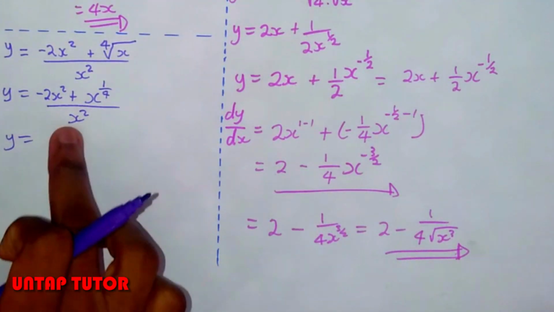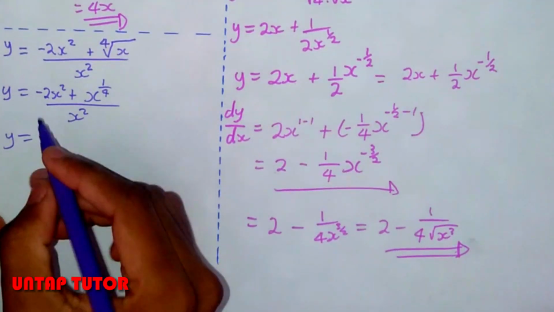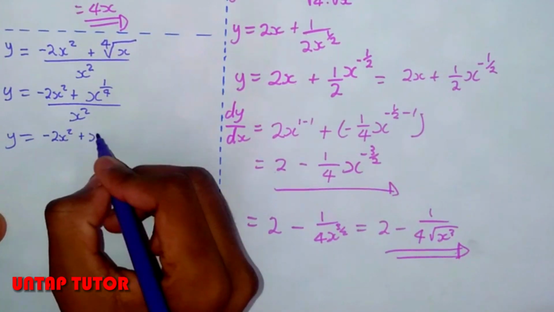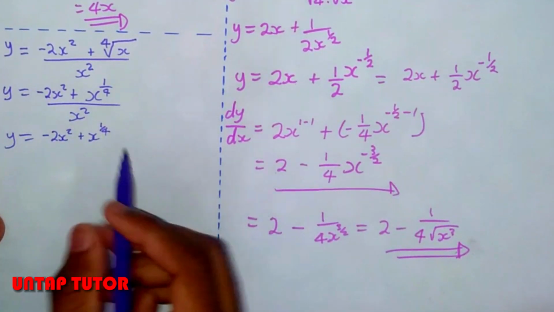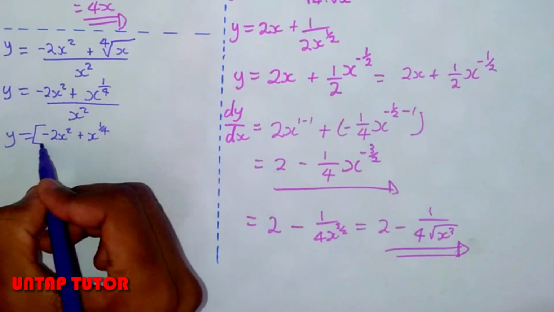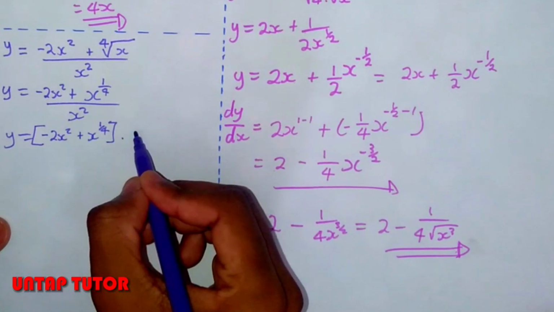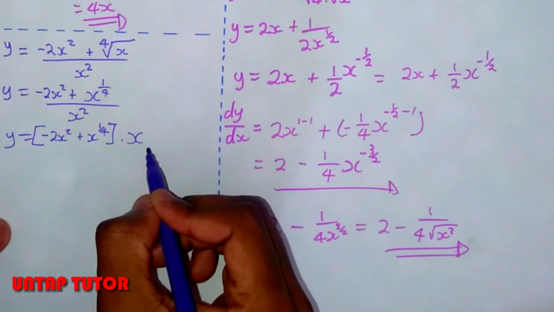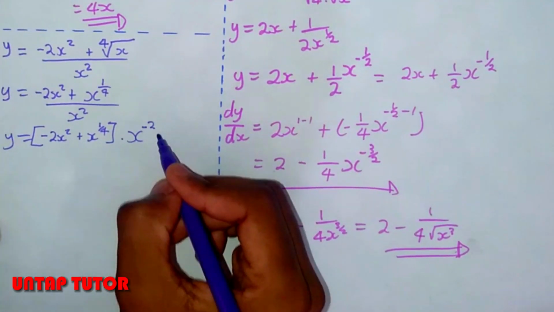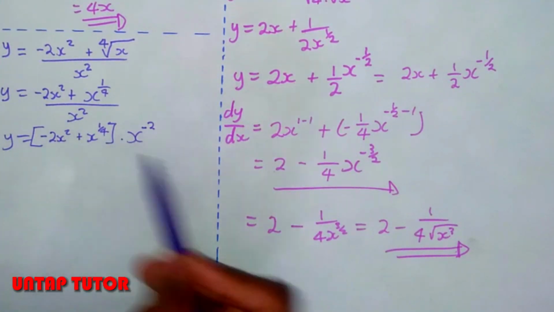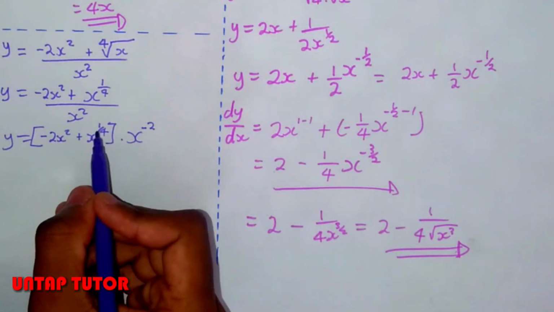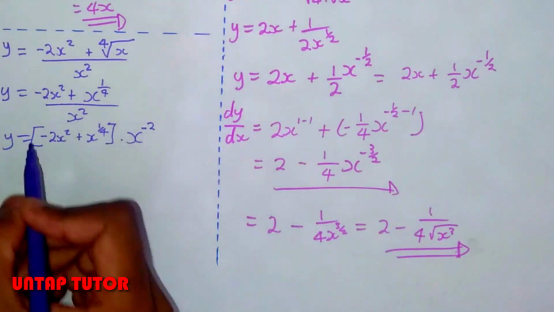Now what we need to do is raise this x into the numerator. So minus 2x squared plus x to the power of 1 over 4. If we raise this x, we need to multiply it to both of these terms. So we need to put the brackets and say multiply by x. Since we are raising it from a denominator into a numerator, it's going to be to the negative exponent. And the reason why it multiplies to both of these terms is because it was dividing both of them. So we need to put a bracket in such a way that x will multiply both of these terms.